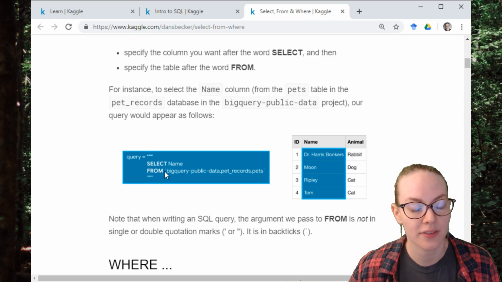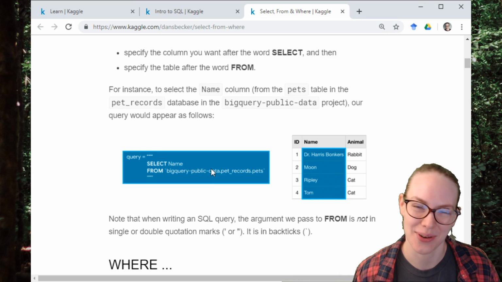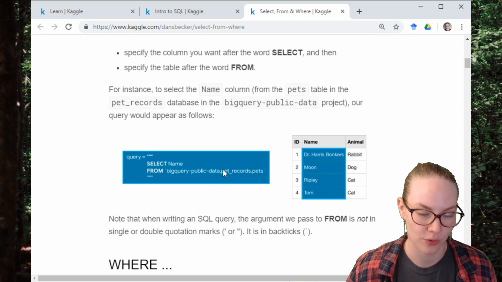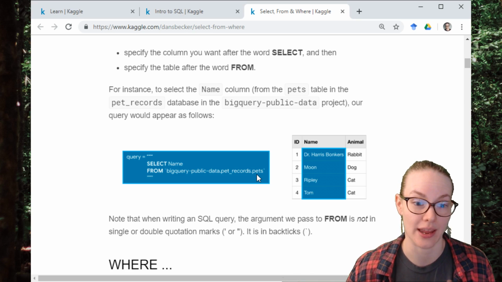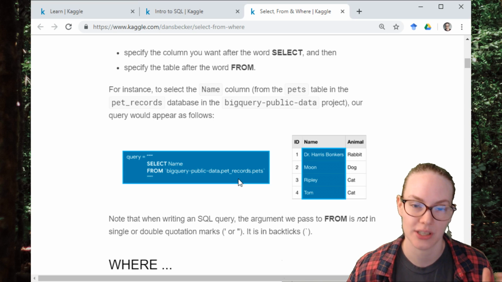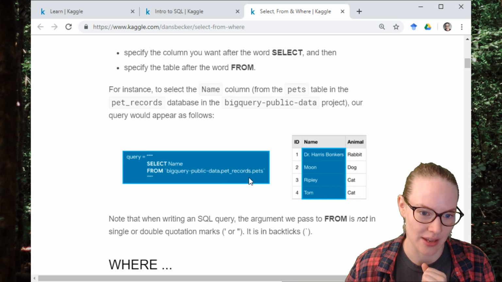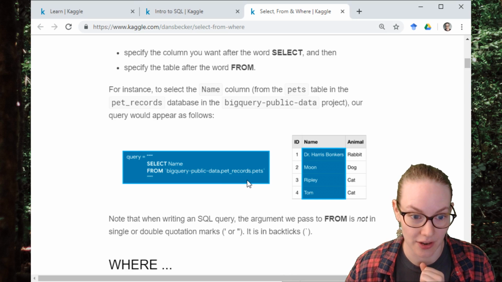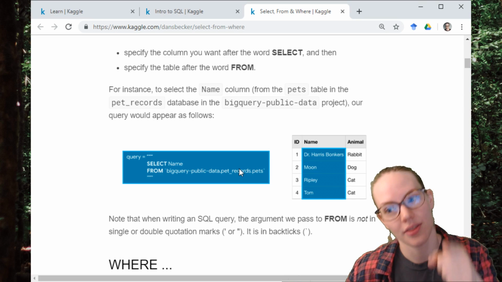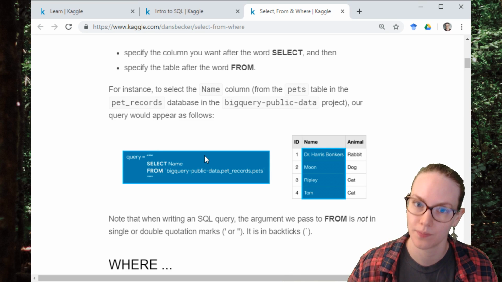So on Kaggle, all of the data sets that we have are in the BigQuery public data place, I guess. You can think of it sort of like a GitHub repo. That's where all the data sets are contained. And then within there, you need to specify which specific data set you're looking at. So this is a fake one called Pet Records. Yesterday we worked with Hacker News. Today we're going to work with OpenAQ, which is an air quality measurement data set. So you need the name of the specific data set that you're looking for, and then the name of the specific table. So you can think of this like a little address that's like, this is the table that I want the information from, and then select says what column or columns you want. So that's a general idea.